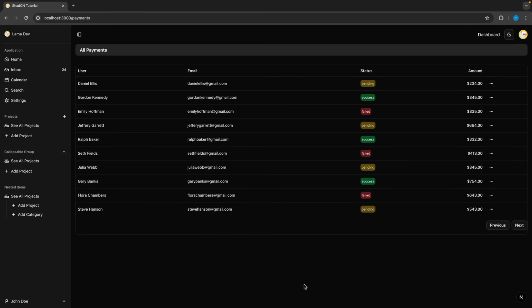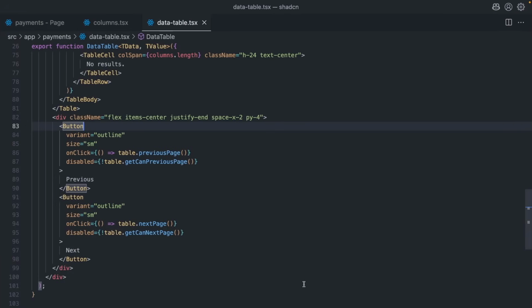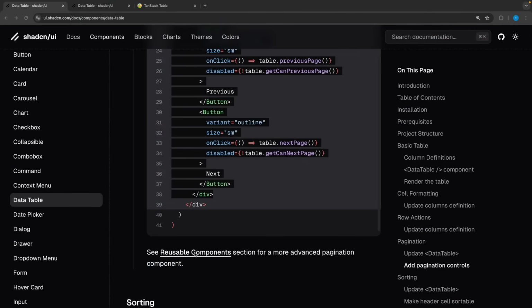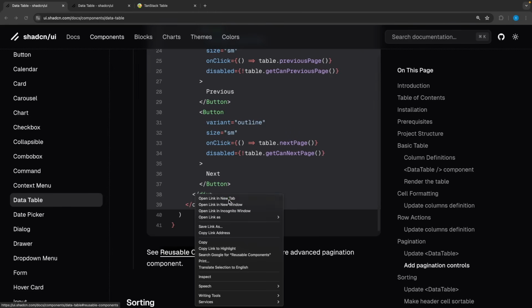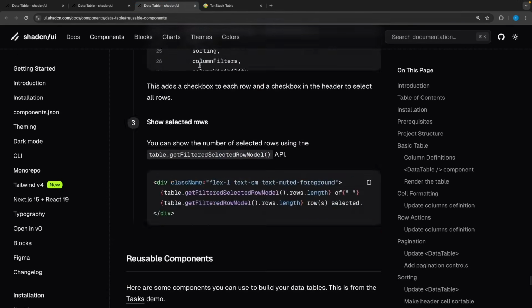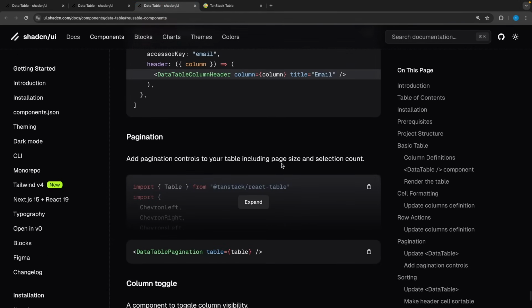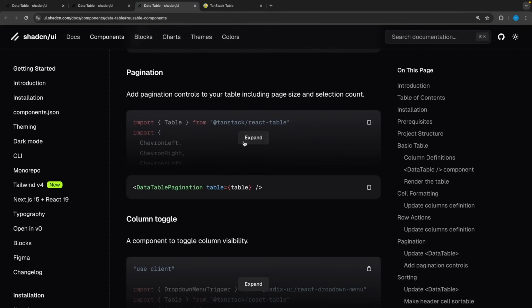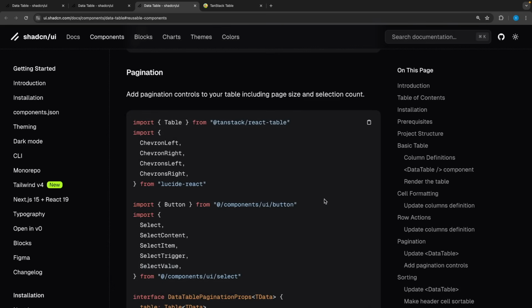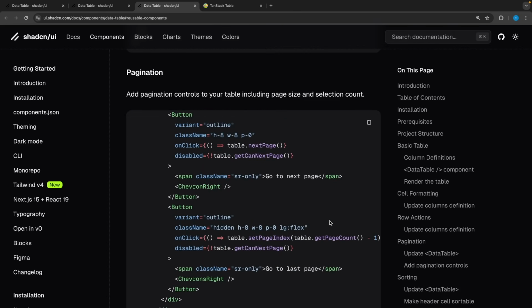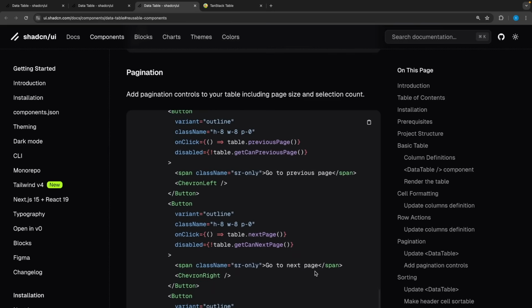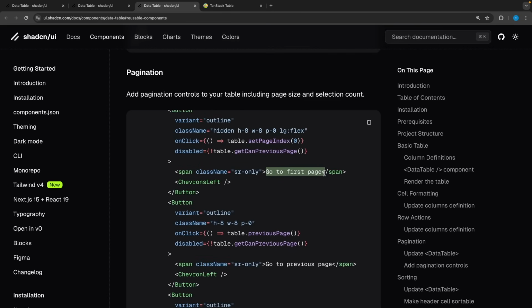Okay. It's that easy. But if you want to add a more advanced pagination, you can create reusable components. Basically, we are going to create a new component. So you can go to the last page, the first page.